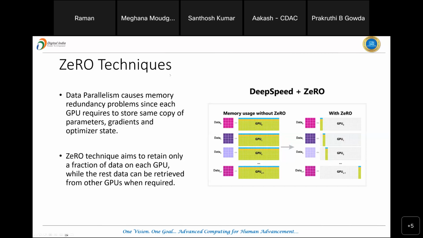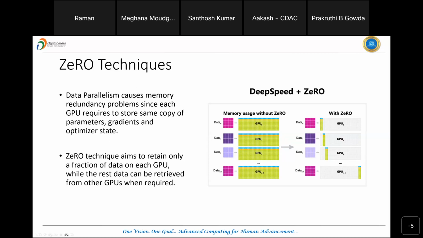So the big problem with data parallelism is each GPU is processing all the data, and a lot of GPU memory is being wasted. What ZeRO does is it knows that the GPU memory is limited, whereas CPU memory, sorry, the RAM memory is available to you at all times.